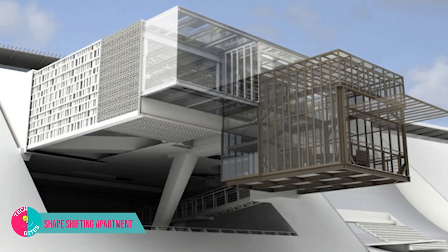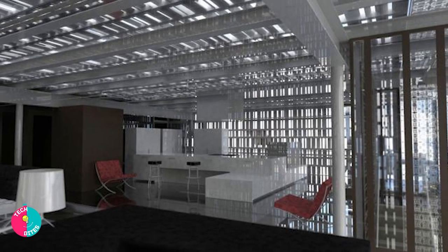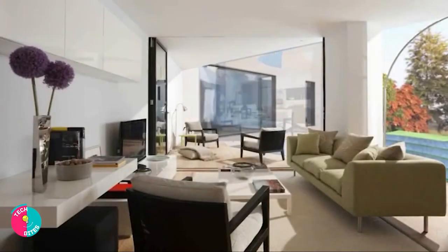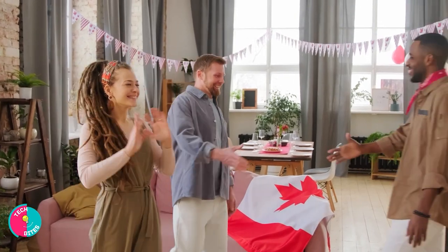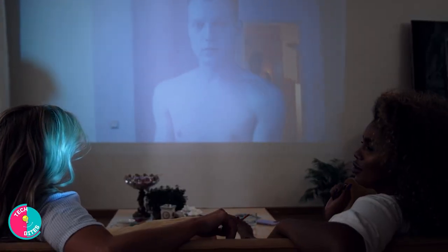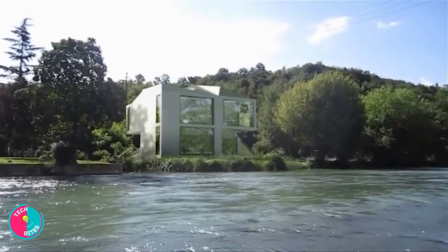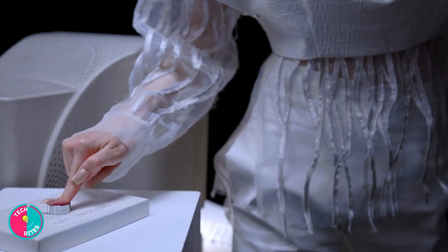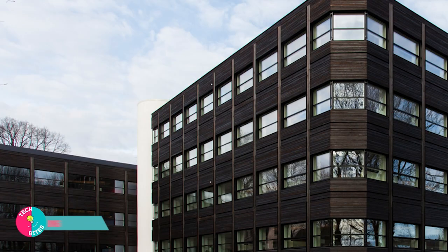Another fascinating structure is the shape-shifting apartment by designers at the Portuguese architectural firm Concexto. This high-tech building is a revolutionary space-saving solution. Residents can alter the layout of the apartment by adjusting the size of the rooms, thanks to the invention of movable walls. So if you have visitors, you can move the room's walls to make it larger to fit everyone. You can quickly enlarge any of the rooms in this shape-shifting apartment thanks to its movable walls, or if you're just bored with your usual layout, all you need to do is hit a switch and the house instantly transforms right in front of you.